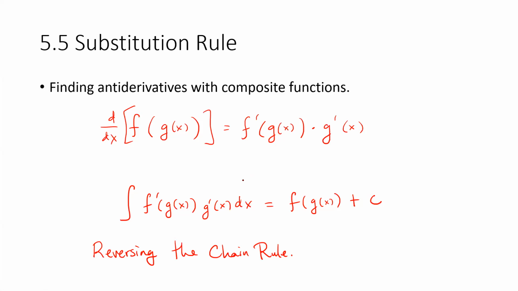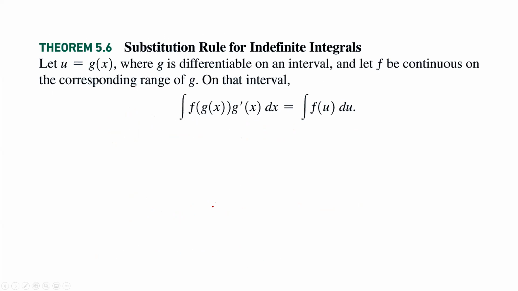We want to think about how we can find these functions inside that we can replace with, say, a simpler expression to make it easier to find the antiderivative. So that'll be how we're going to approach it here, is that we're going to replace that inside function with a different variable u. So it'll look like this.